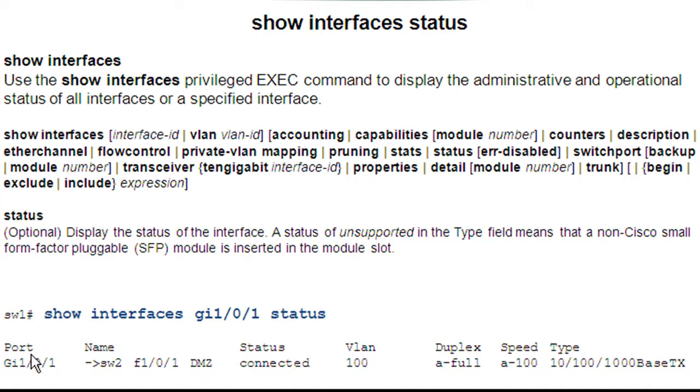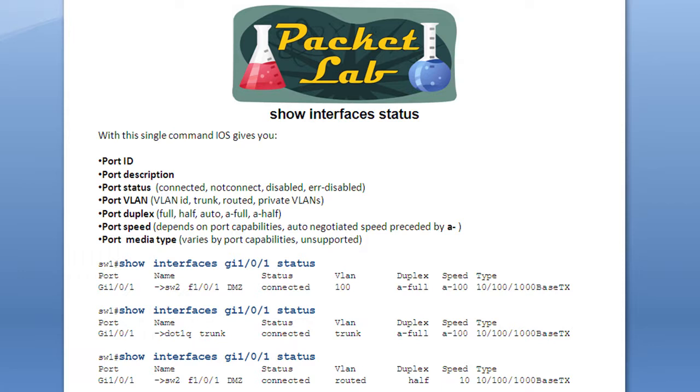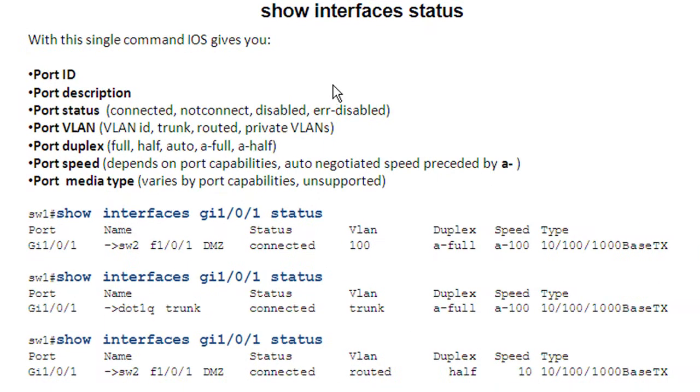Here's a basic output. You can, again, do show interfaces status and see all the interfaces, or you can specify a particular interface, which is what we did here. And here's why you're going to want to use this command. It basically gives you a bunch of information about the port that you would have to find through other commands, and it's going to give you the port ID, so that's your first bit here. Port ID is just going to be the port, so in this case it's gig1/0/1. It's going to give the port description, so if you've configured a description under the port, it's going to show up here. It's not going to show a whole lot of characters, so you're going to get a truncated version of it, but it's kind of nice to see that.